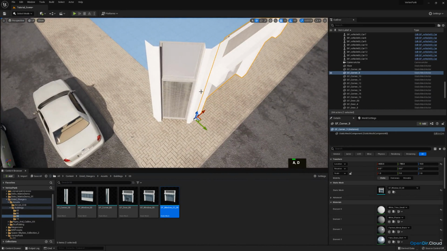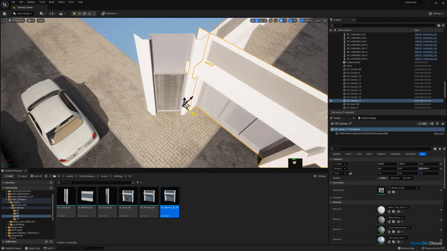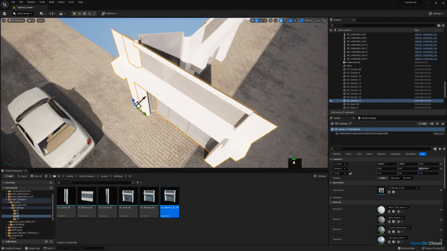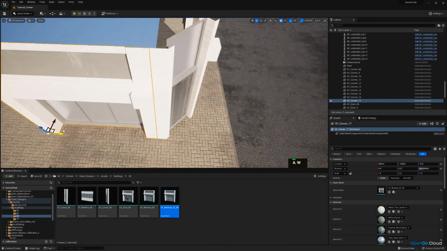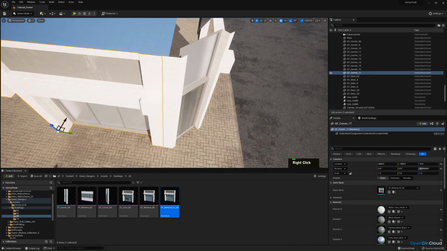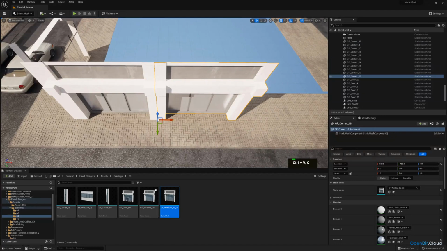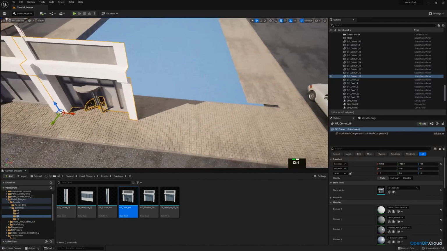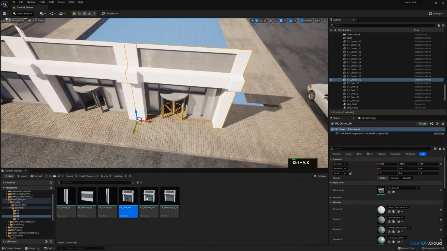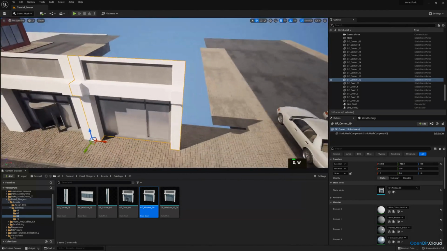Sorry about that. Anyway, so we have this piece, and what we're going to do is duplicate it 90 degrees and go in here. Now this one might be a bit tricky or not, we'll see. Oh no, not tricky. I was expecting that I would need to snap the vertices, but it looks like this one does nicely transition. And then for this piece we can go for a door version. And then let's say that we duplicate it again. Now I have another window version over here, and it's basically just a large window. If you want, you can use it.